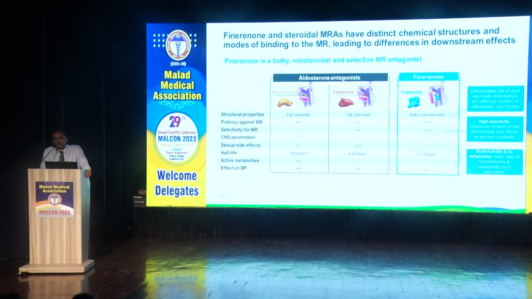It's a non-steroidal molecule, so sexual side effects like gynecomastia are not much with finerenone. Half-life is very short, so it can wash out. If you develop hyperkalemia and you stop, then within a day or two you can bring down the potassium. And the effect on BP is very marginal. Spironolactone we often use in resistant hypertension, but finerenone does not have a very strong antihypertensive effect. Sometimes it's very helpful because you are already putting the patient on a RAS blocker, you are adding an SGLT2 inhibitor, and on top of that we can use finerenone to delay the progression.